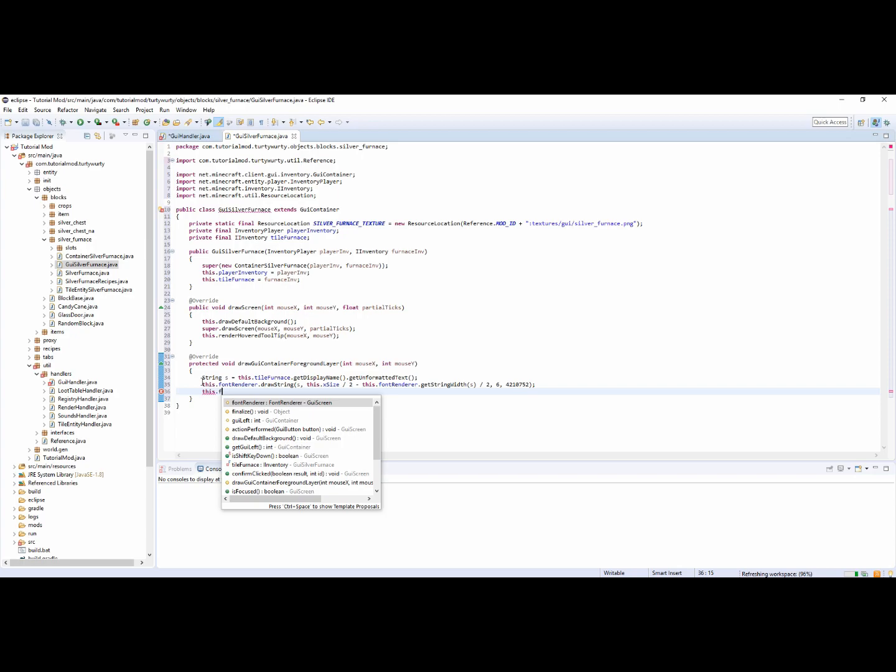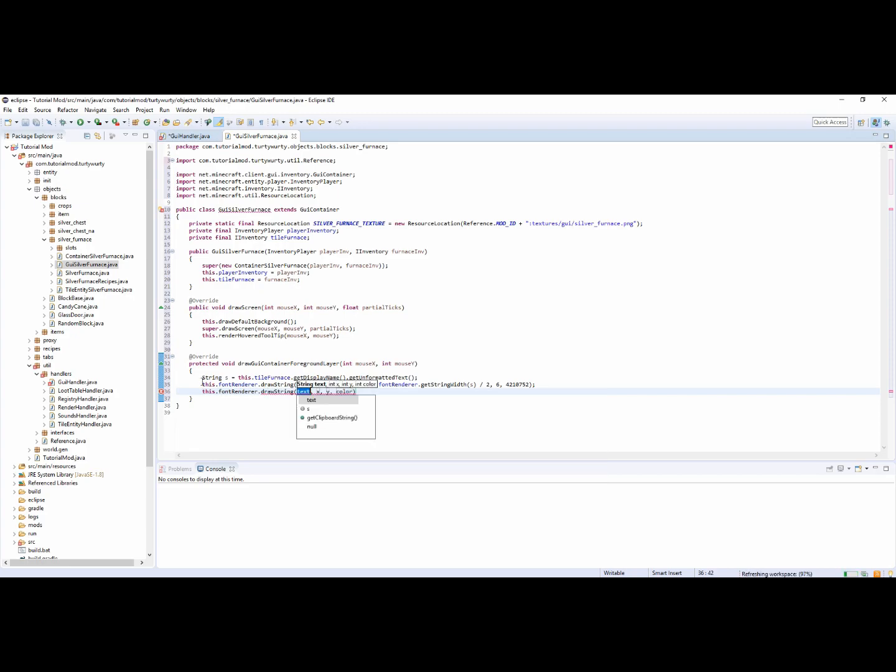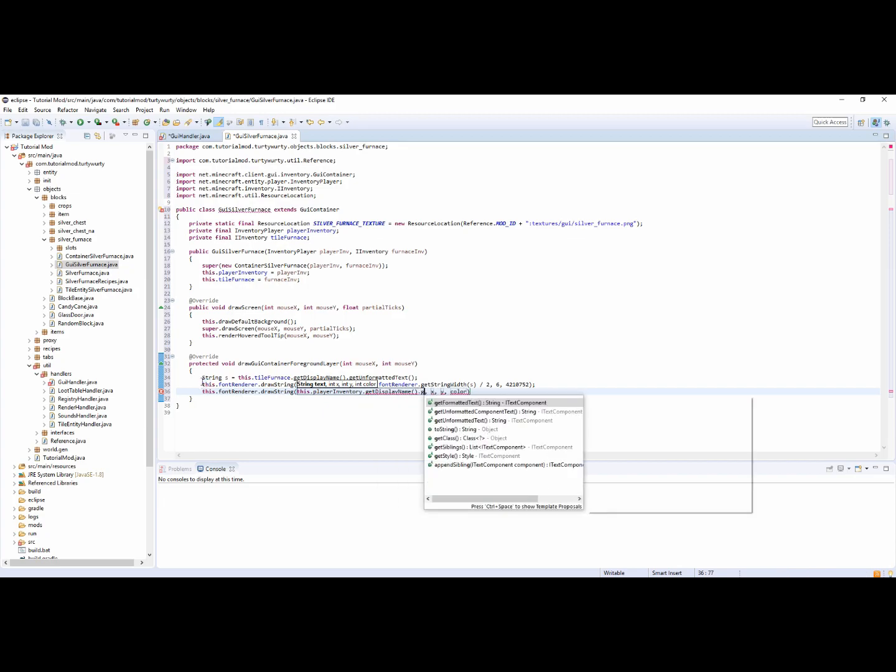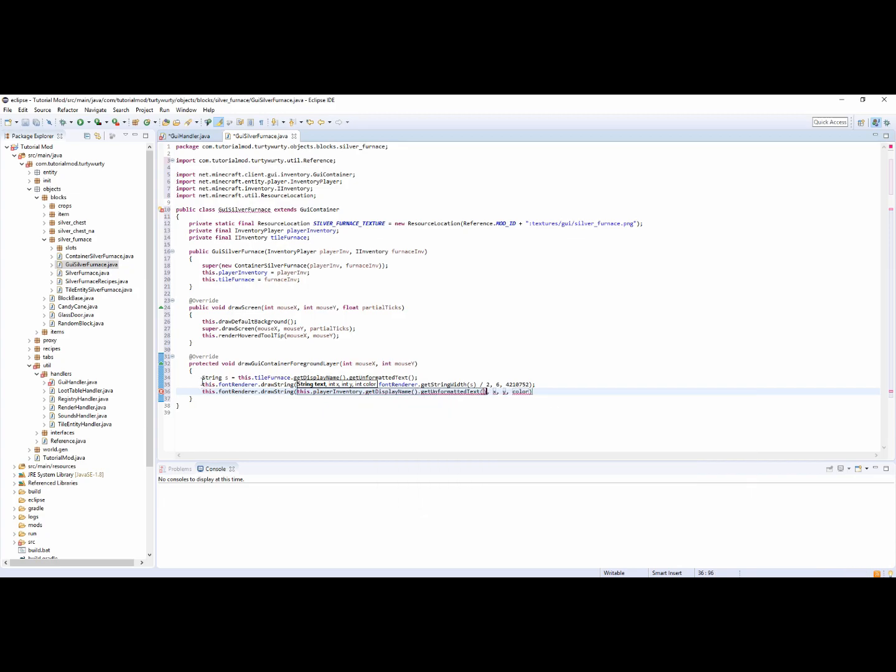And then you want to do this.fontRenderer.drawString(this.playerInventory.getDisplayName().getUnformattedText(), 8, this.ySize - 96 + 2.